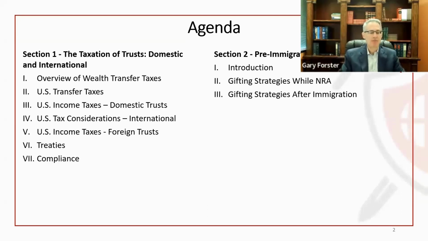We're going to go through how U.S. transfer taxes work, both on the gift side and the estate side. Is there any significant difference when we utilize trusts? And then we're going to talk about, okay, what happens if I'm purely international? What if it's an individual or business and the individual has investments in the US? We're talking about the income tax. We're going to talk about the estate tax on the individual. And we're going to talk about how to avoid any tax.